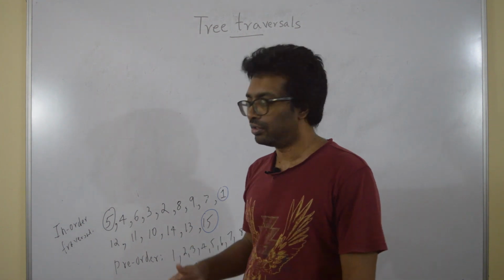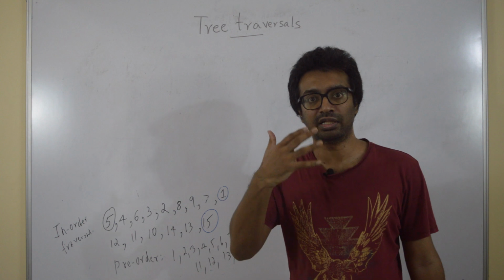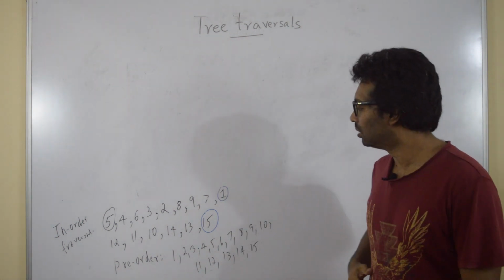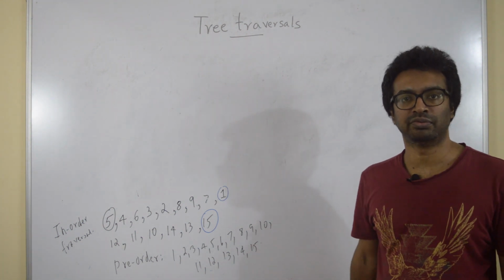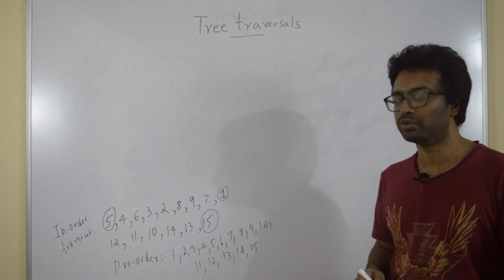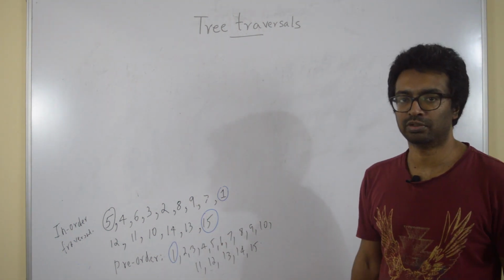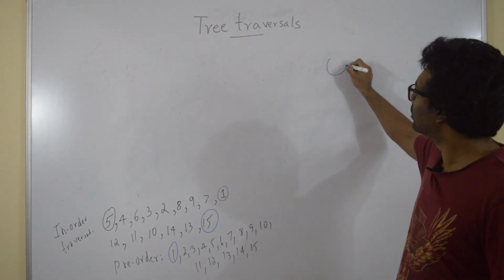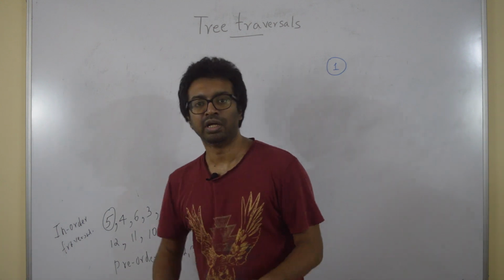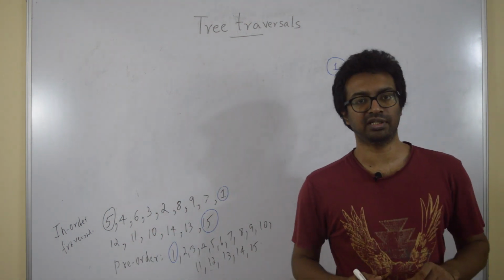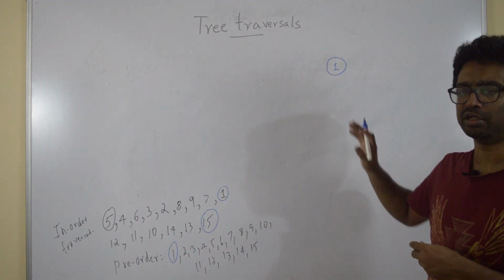Okay. So we are given the in-order traversal and pre-order traversal, and we are interested in constructing the tree back. Right. In a pre-order traversal, where is the root node? We discussed and we said the root node is going to be the first, right? So what I can do is first write the root node. Very easy. Look at the pre-order traversal and I get the root node. It's going to be the first number which is going to be printed. So once I know the root, I'm going to build the root.